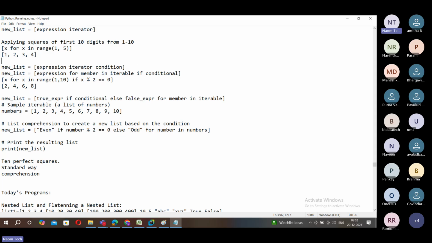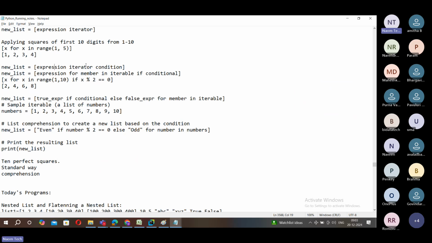Of course, if you want, you can have multiple iterators also. It's not like you should definitely stick to this. You can have 2-3 iterators as well, 2-3 for loops, a for inside a for, like what we do. A similar thing we can also add in this comprehension.